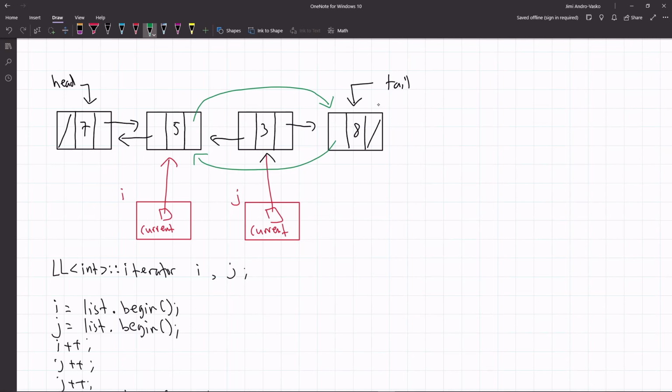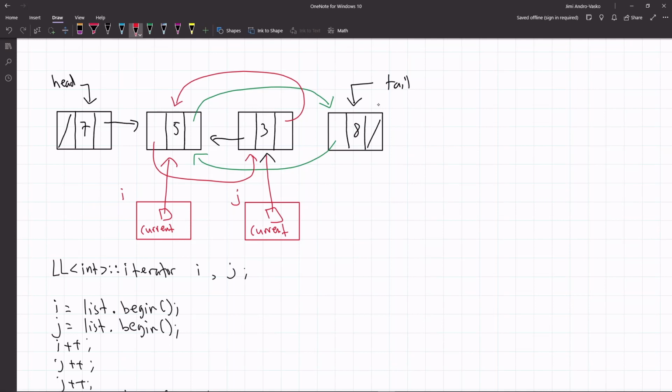And then what you want to do is set this node's next to point here. I'll use, actually, no, I'll go with red. Red's good. Like that. And then, of course, I want to also set this previous, because the idea is that if I'm going to swap these two nodes, I'll redraw this, then that means 3's next has to point to 5, and then 5 has to point back to 3.